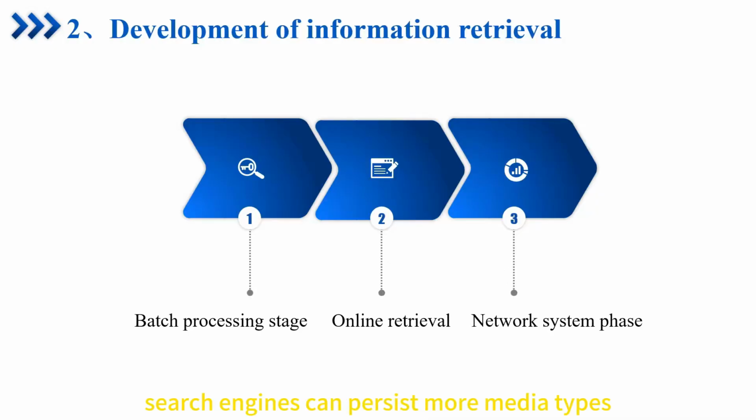In this stage, search engines can process more media types such as videos, audios, and texts. The research results are not only simple text but also multimedia formats like pictures and videos. In addition, search engines can analyze big data, machine learning, and natural language processing to improve searching quality and personalized recommendation, better meeting the needs of the users.